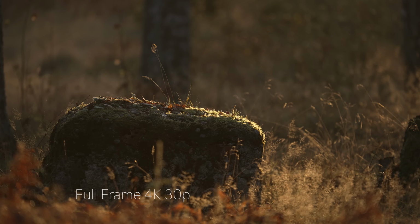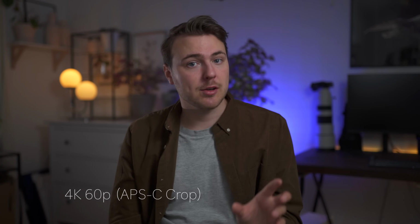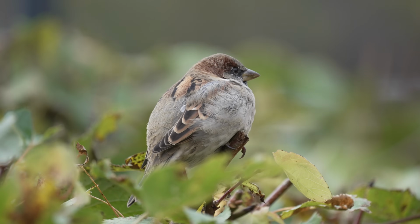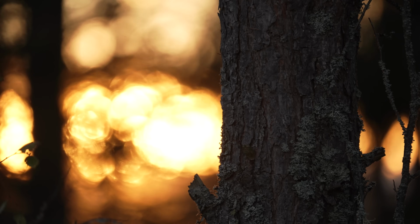Video-wise, they have taken a lot of great features from the more expensive A7S III, which is a video dedicated camera. The A7 IV can deliver 4K 30p footage oversampled from 7K with full pixel readout. So we have full frame 4K footage with no crop at all. The 4K 60p, however, is cropped with a Super 35 format, recording in 10-bit 4K 60p with a color sampling of 4:2:2. Looks so good.